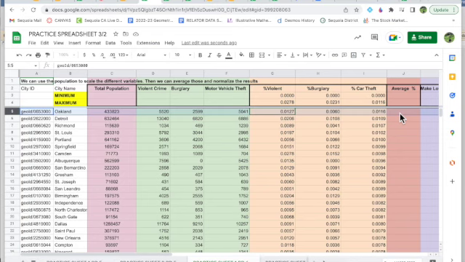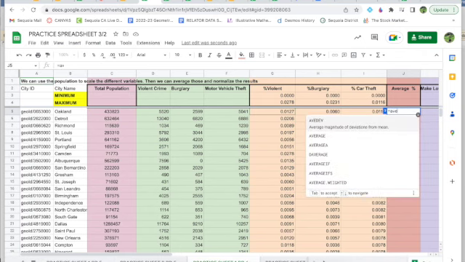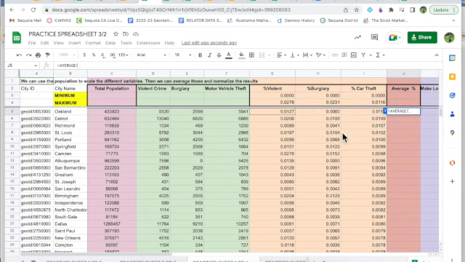So if I'm making an overall score, one way you could do it is to average it. To average it, we are going to use the formula. So we start with the equal sign and start typing in average, A-V-E. It already kind of pops up. We want this one, the regular average. And we want to average these 3 scores together, so I'm going to highlight those. You can see now it says G5 to I5. So there's G5 until you get to here, I5. Close parentheses. And there you go.